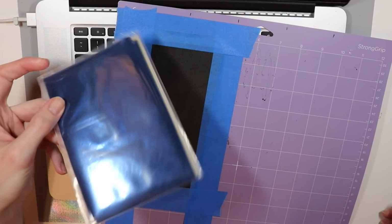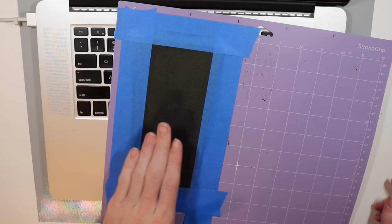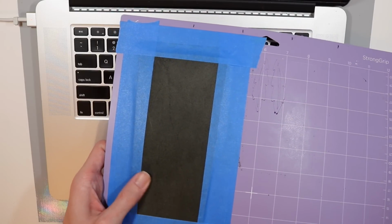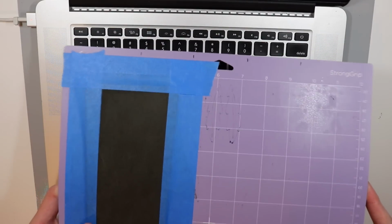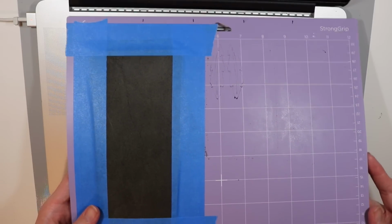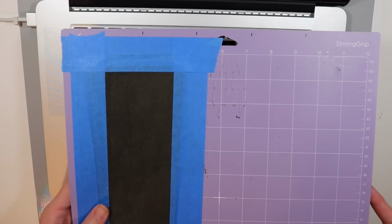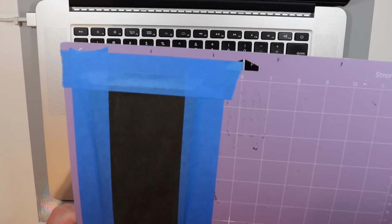Today I'm going to be using some of this blue foil quill foil, and I'm also going to be using some real leather. I currently have the nice pretty side down on the mat, because if you put the more rough textured side down, the strong grip mat will actually pull that up, leaving you with a very dirty mat and a less sticky mat as well. So always remember, when you're working with real genuine leather, make sure to put it with the smooth or quote-unquote pretty side down, so that way the rougher side doesn't stick to your mat.